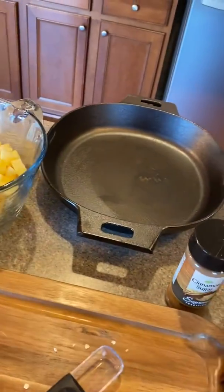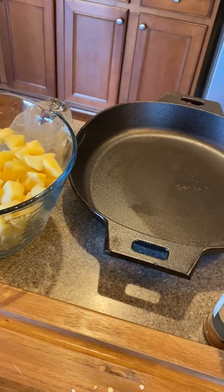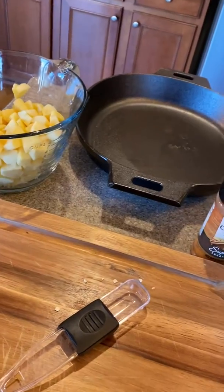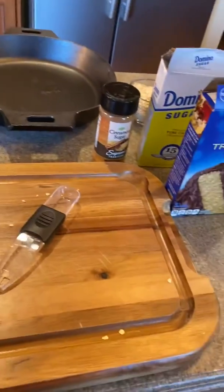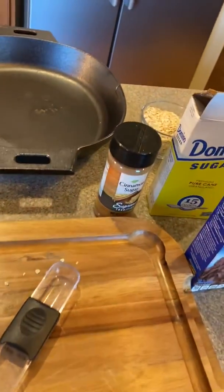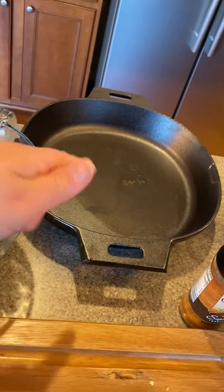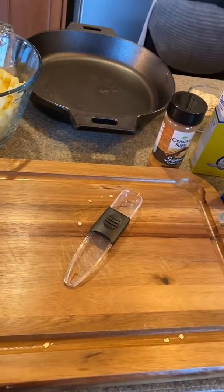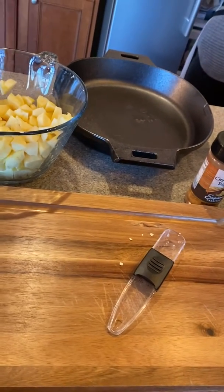You cut up the apples and peel them. There's a Pampered Chef corer, and a lot of our paring knives are really good to cut the apples. Then what I'm going to do — what you're not going to see — is I'm going to mix all the dry ingredients and then lay out the apples into the cast iron skillet. I've also used the large bar pan. You can use several things for this. I'm going to test out the cast iron skillet — I got this and I wanted to try it.